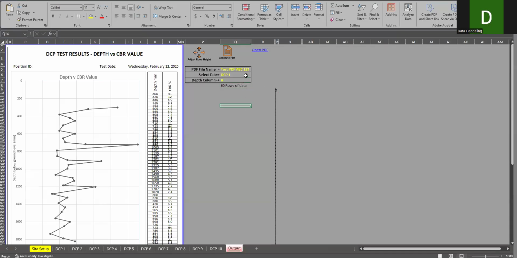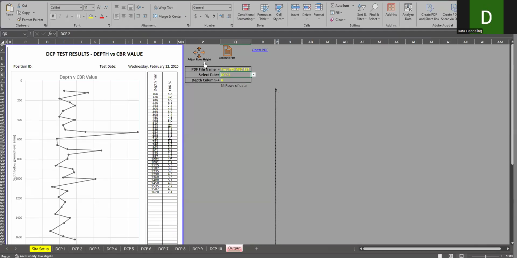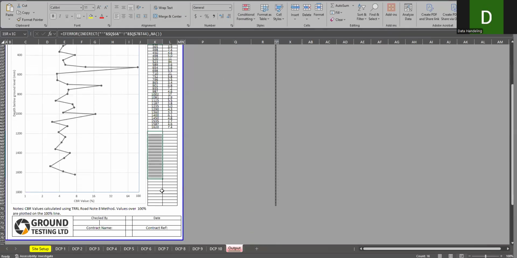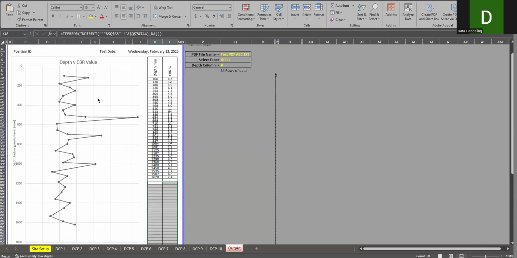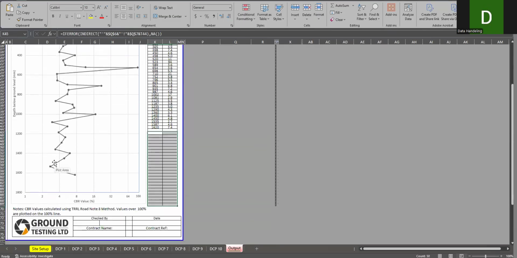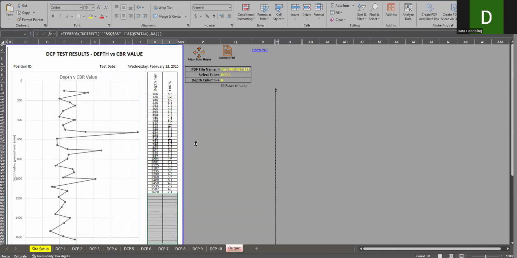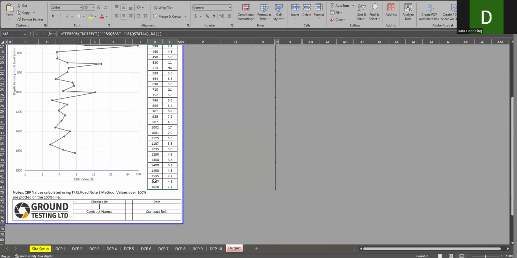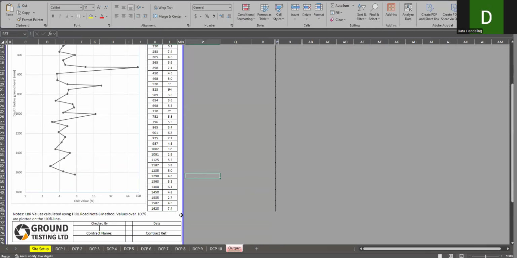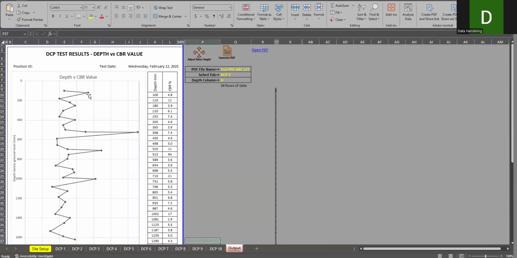Okay, let's go to DCP2 tab. On DCP2 tab, we have 34 rows, almost half of it. So as you can see, now it's showing empty rows, which we don't want. We want to exclude these empty rows and enlarge these available data rows to the size where the size will remain the same to be printed on A4 page and the rows will get updated. So you can see it has updated the table only, and we have the borders accordingly. And the rest of this part is static.